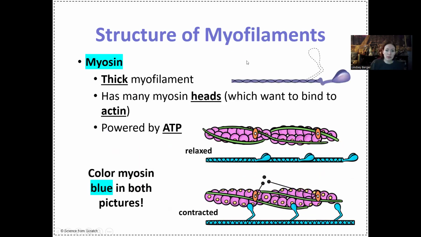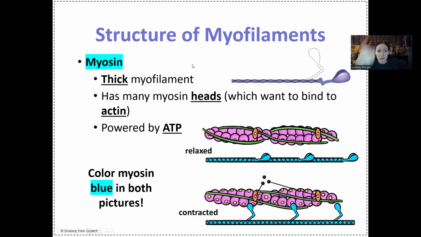All right, so myosin. Now we're going to look more specifically at some of these. Again, I don't have the printouts, the lovely diagram for you to do this with me where it says to color different things. When we get back into in-person, probably Monday, maybe Friday, I don't know, I will have these for you and you can color them in and put them in your notes, okay?